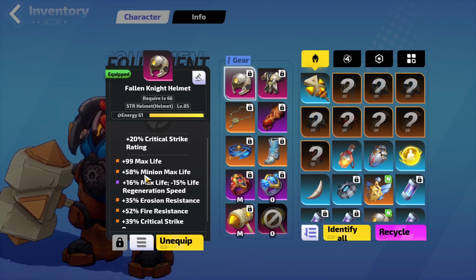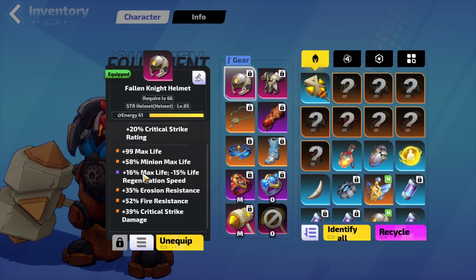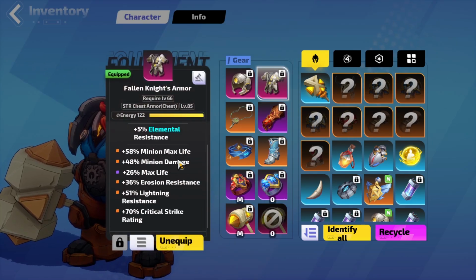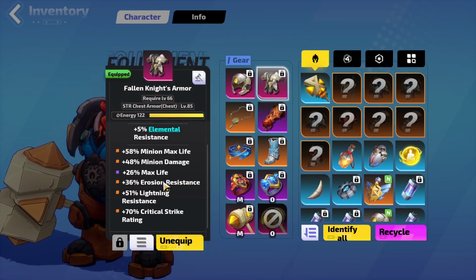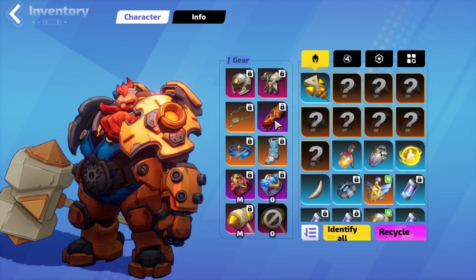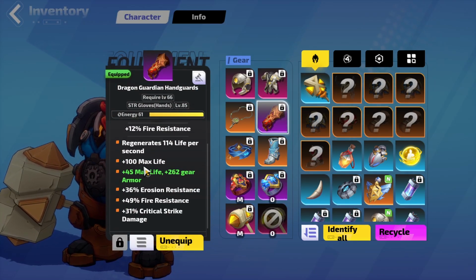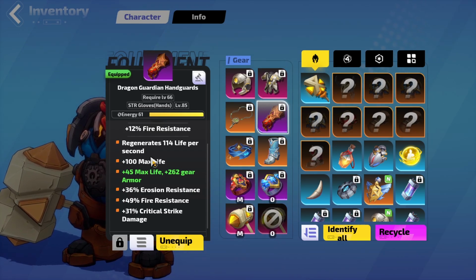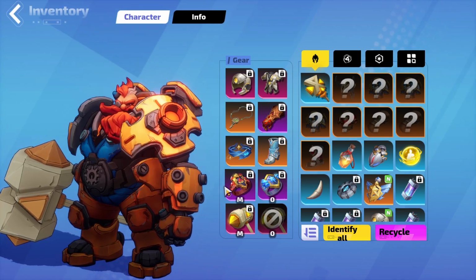And on the helmet, I'm just focusing on minion life, my max life, because my life is transferred to minions thanks to the memories, so I want to stack as much life as possible, so I'm using flat and percentage life, and just additional resist and critical strike damage. On chest, pretty much the same thing, minion life, minion damage, your max life, resistances, critical strike rating. Gloves, same thing. Unfortunately on gloves there are not that many damage mods for minions, so I just went for life regen, resist, and critical strike damage.